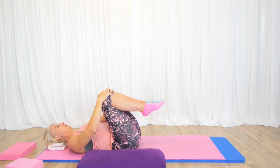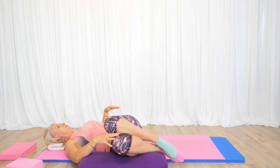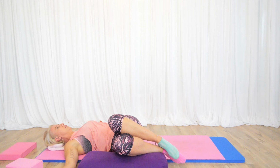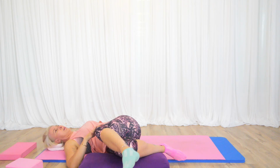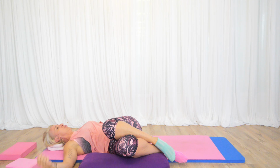So from here, giving the knees a hug, and I'm just going to take the knees over onto the bolster. And then the arms are open, T position. So for me, this side's feeling a little bit more stiff. So although I can go a little bit deeper by crossing the top, just for the first minute or so, I'm just going to let the tissues settle in this position.